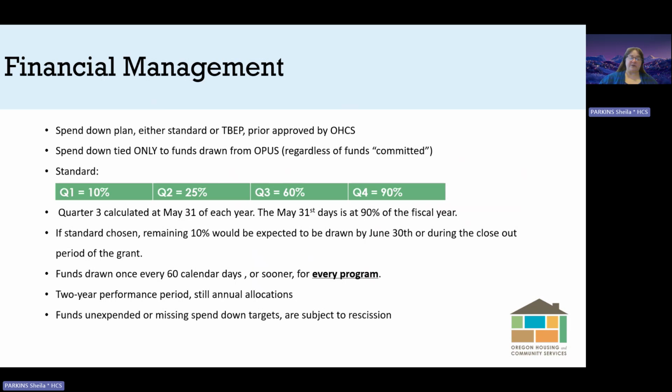While grantees will still receive an additional allocation of funds in the second year of the biennium, this will not be a new grant with a new grant name in OPUS, but will just be an additional allocation of funds in the existing grant.